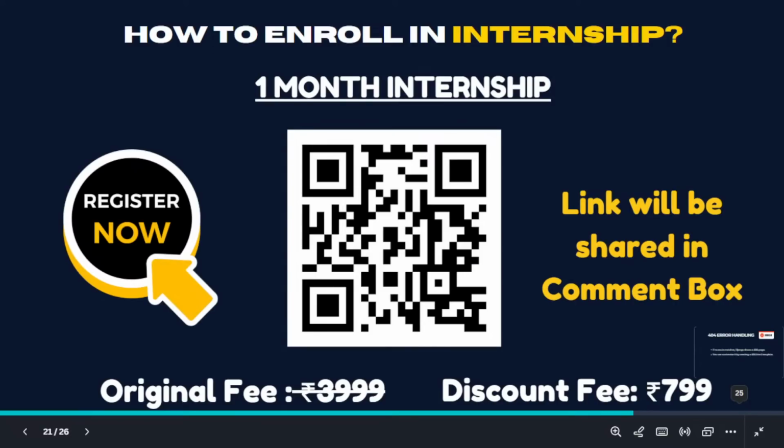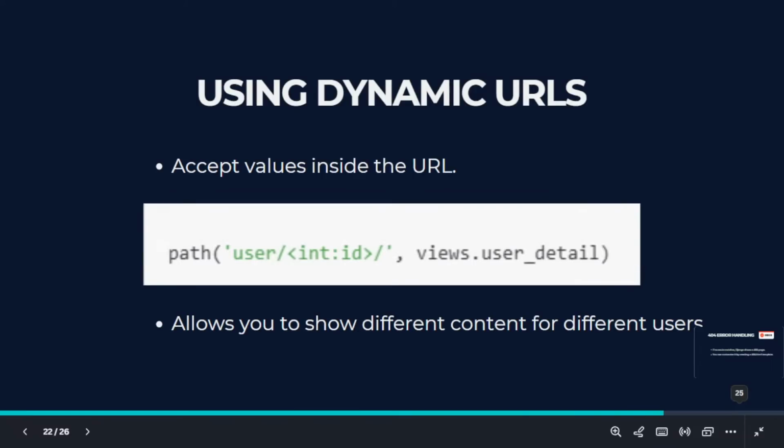It will be useful, and with the one month internship certificate, it will be more useful for students who are interested in web development with Django and Python. Python also has a strong foundation in web development. JavaScript and Python are strong foundations in web development. Django is considered strong for web development because it has the best security.